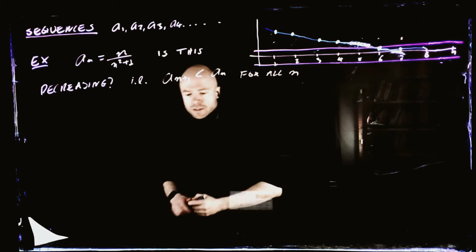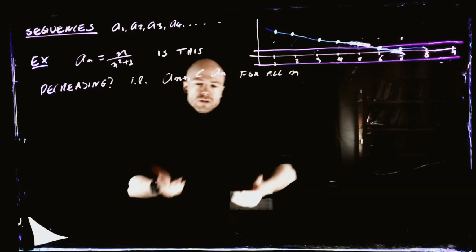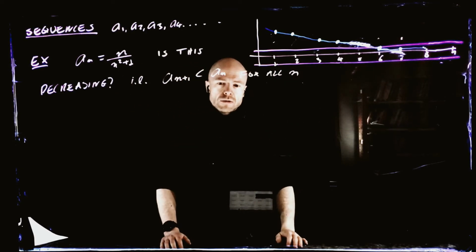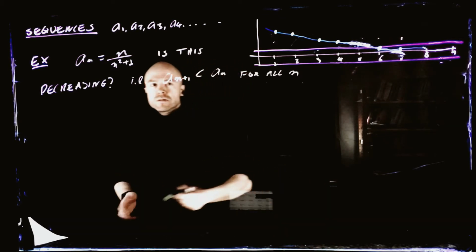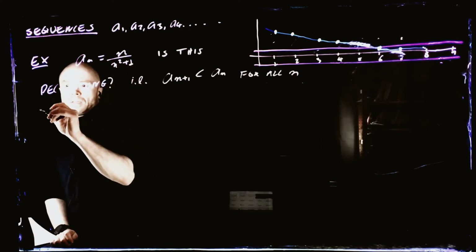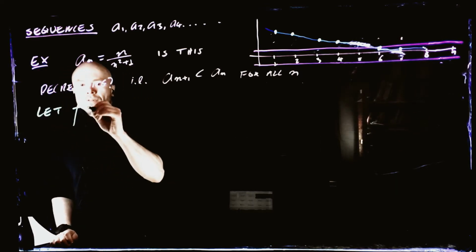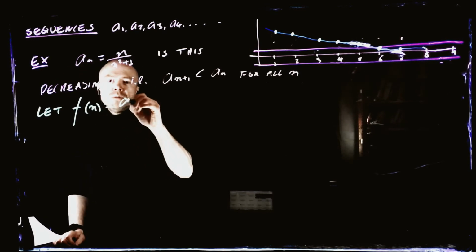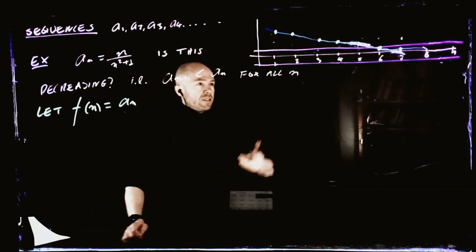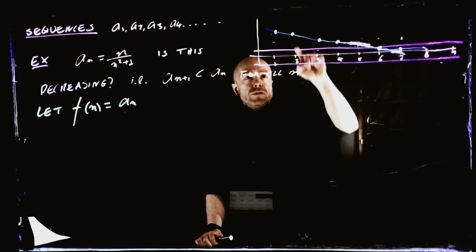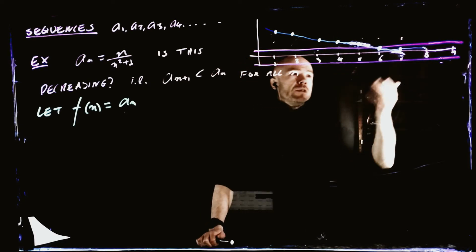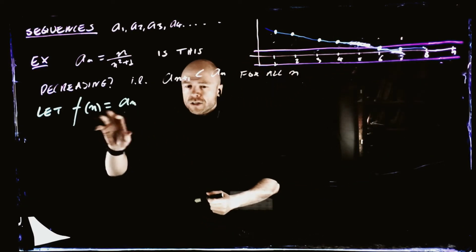To understand something like a sequence, we'll say, okay, what function is going to create this sequence? And let's talk about the function instead, because the function is something we can apply the tools of calculus to. So let f of n be equal to a_n. That, in the language of maths, is just this picture that I've drawn, right? Because f of 1 equals a_1, f of 2 equals a_2, f of 3 equals a_3, and so on, right?